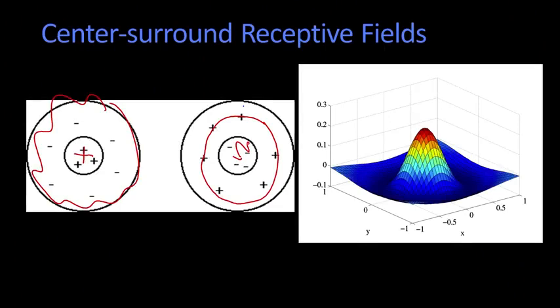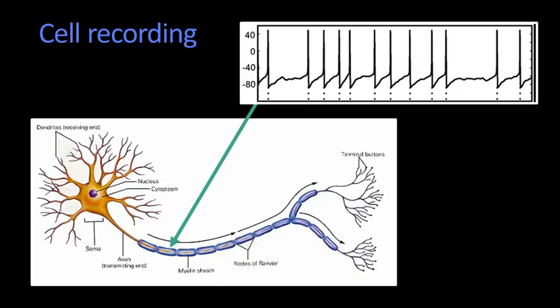This plot here is just a notion of what a center surround field looks like. Now, one of the cool things is you can actually measure the center surroundedness of a ganglion cell while it's working, okay? I wouldn't recommend doing this to you or to anybody else you have any care for whatsoever.